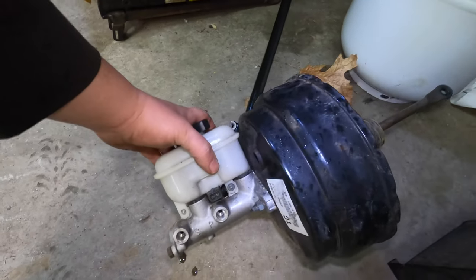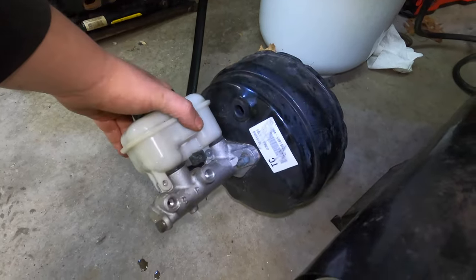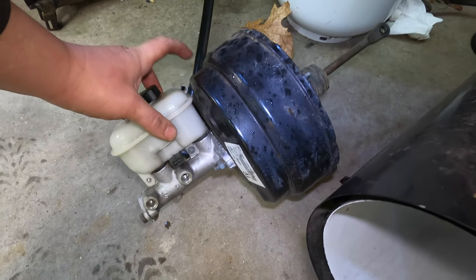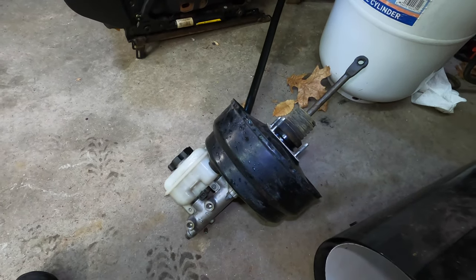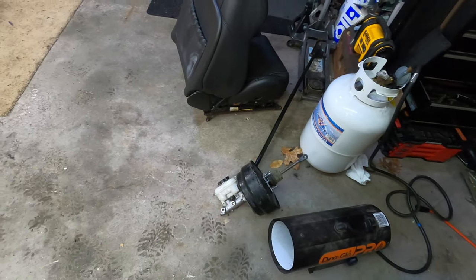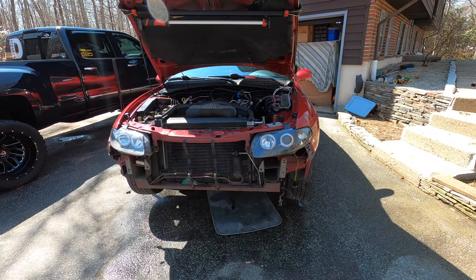So I took it out all as one unit. I'm sure you could separate it and take the booster by itself and the master by itself, but I figured just take the whole thing and then I can put it in as one unit. The biggest pain in the butt was getting it by the wiring harnesses that are right there, but it wasn't too bad. So I'm gonna go ahead and wrap it up there, guys, and we will get back at it in the morning, and that's what you guys will see next.